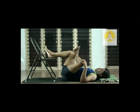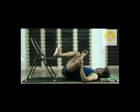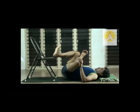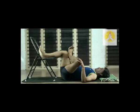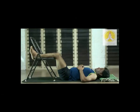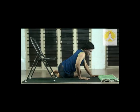Then change, left leg. Pull the right leg. From left hand, push the left knee. Watch your breathing. Watch the base of the spine. Watch deep inside the hip. Now release both the legs. Rest them on the chair. Slowly get up.